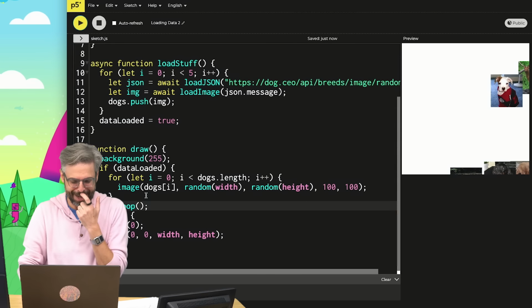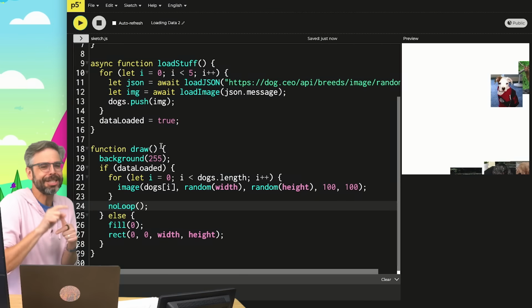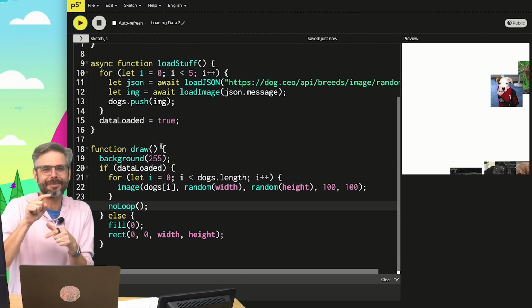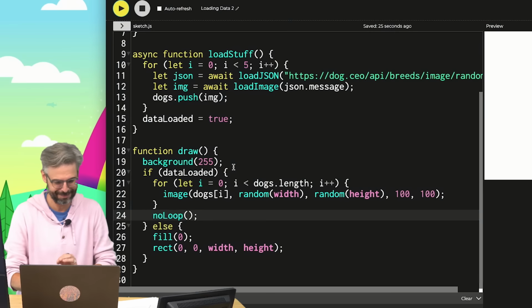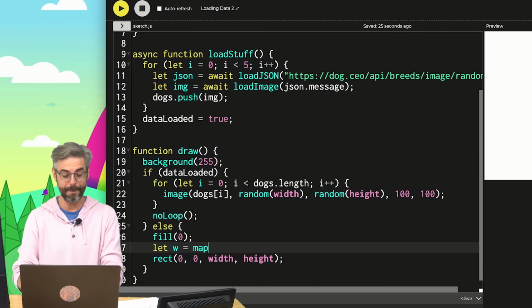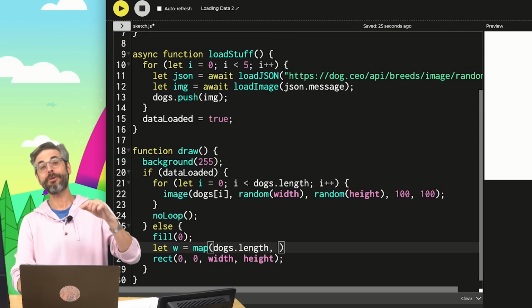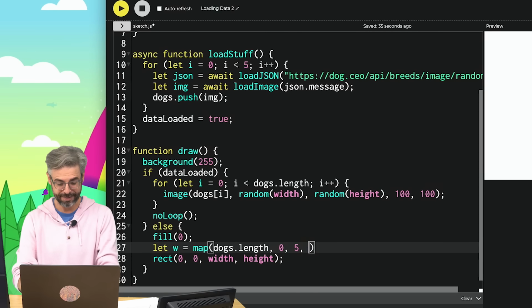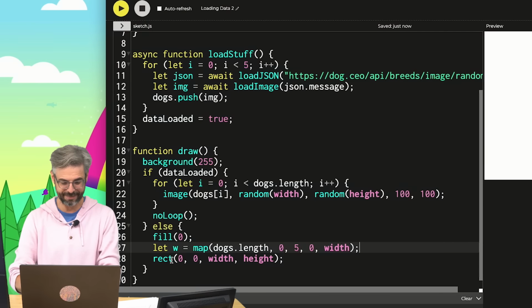How wide should that rectangle be? Well, I could just do an animation of something spinning, but because I'm loading an array here, I could do something a little bit more sophisticated. I could check how many things are in the array so far, because I'm adding them one at a time. Let width equal map dogs.length, which should have a range from 0 to 5 to 0 to the width of the canvas.